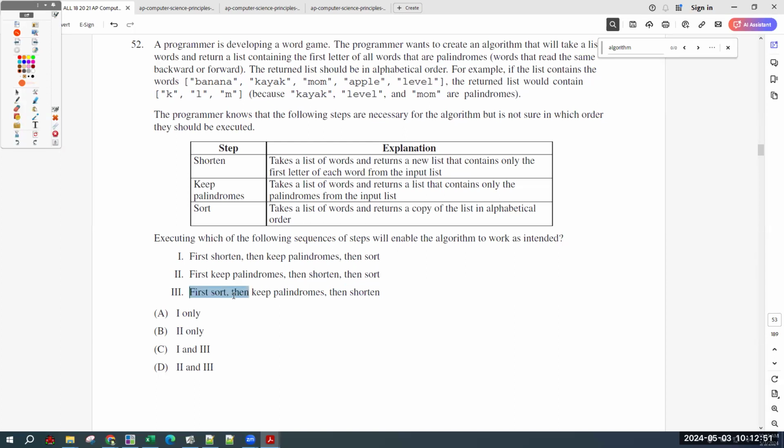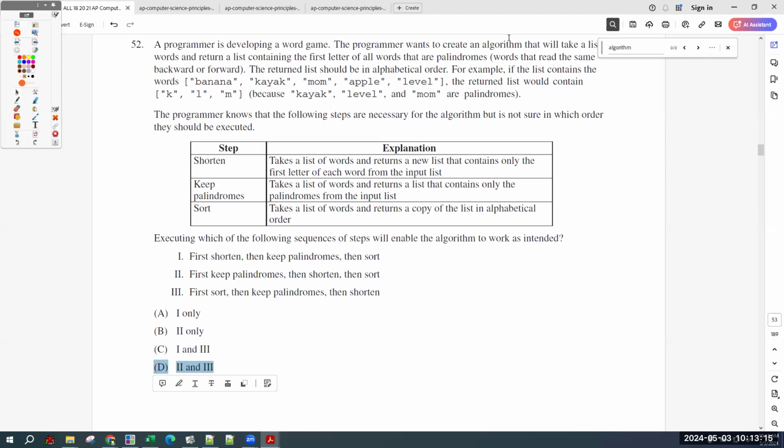If you alphabetize and then keep the palindromes, and then only keep the first letter, it's still sorted. It's still only the palindromes' first letters. But if you shorten the word first, you no longer know whether or not it's a palindrome. Your program can't check for palindromeness, so it can't be number one.